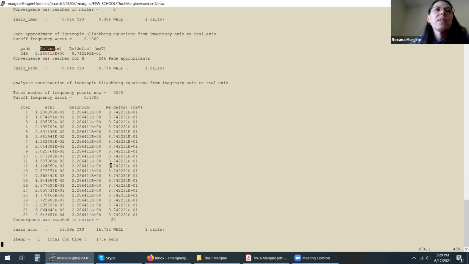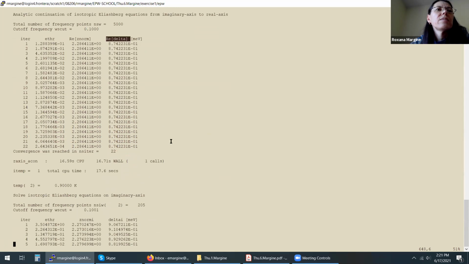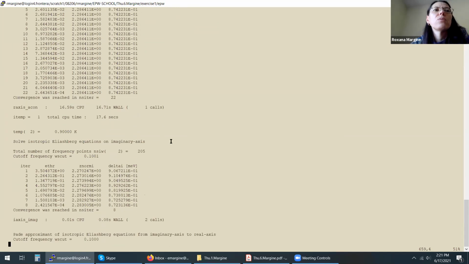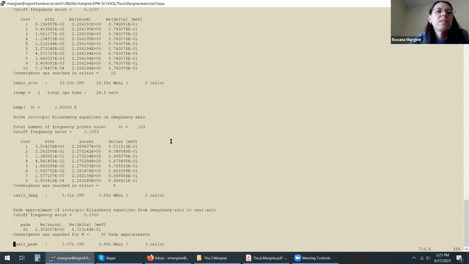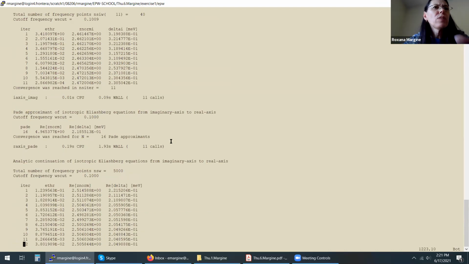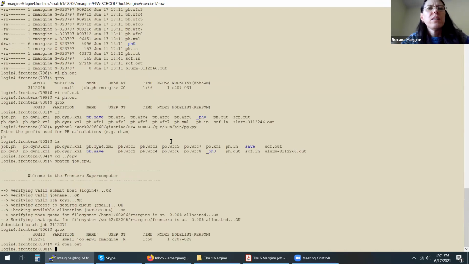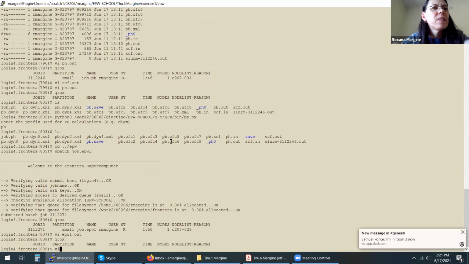Yeah, so in this case, again, this is a self-consistent thing. This is the iteration number. This is the error in the convergence. So yeah, if you remember the threshold, we said that we tend to 10^-4. So and then these are again the real part and the Z and delta. And the same thing you are going to see printed out at every single temperature. So I think the code is still running, maybe it has finished now. Yeah.